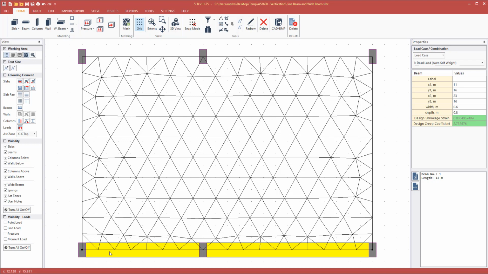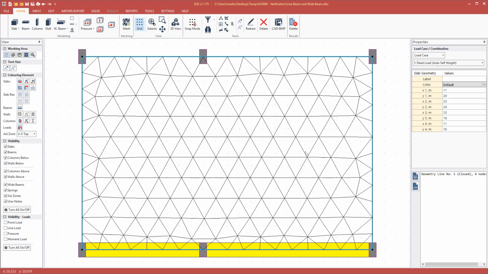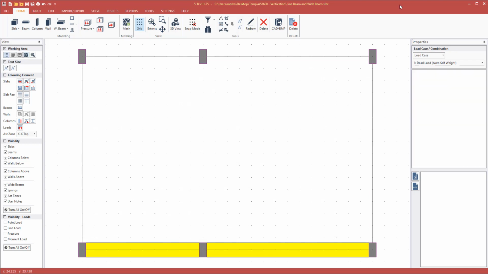Note that visually we see half of the width hanging over the edge of the slab. Again, this is purely visual, it doesn't matter. The structure itself is being applied to the center line, so as long as the center line of the beam is on the edge of or within a slab zone, it's fine. Next, we'll start defining the band beam and draw a wide beam over the top of it.